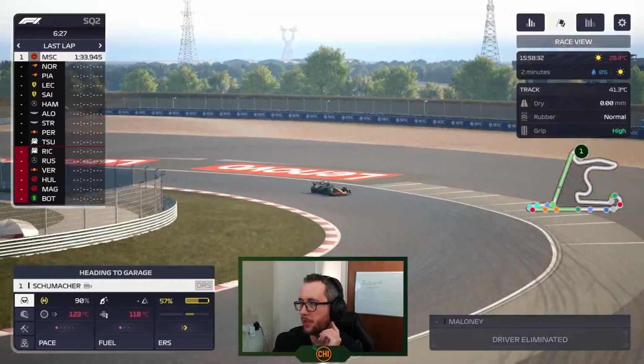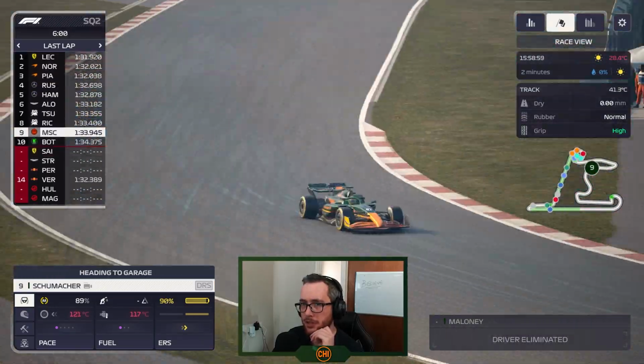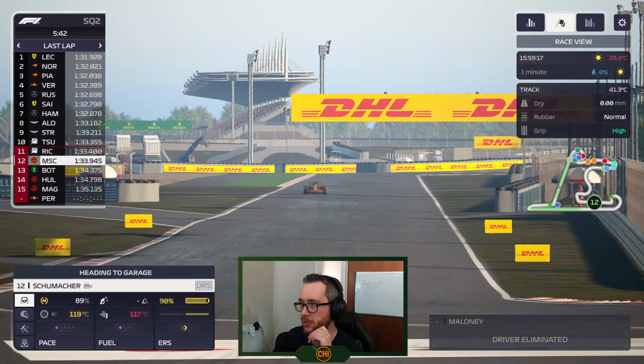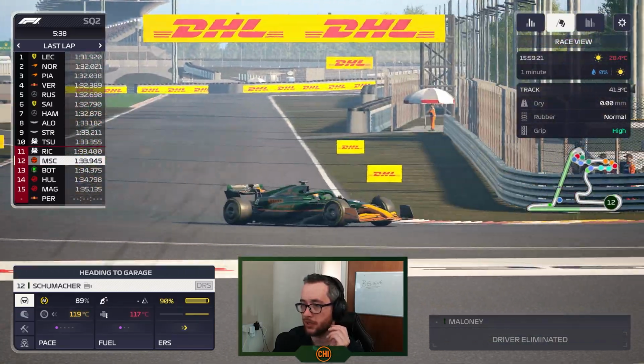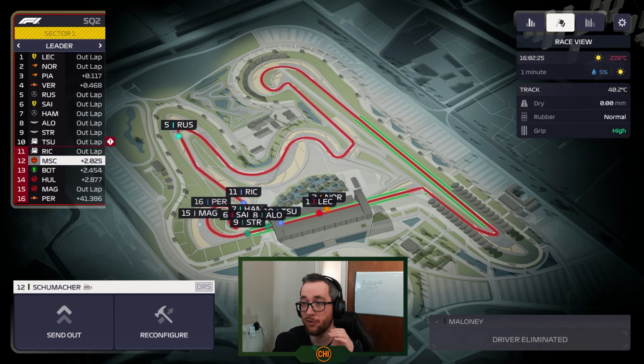133.9 from Mick, obviously completely unhindered. Leclerc does a 131.9, just to put things into perspective there. Good lord. Obviously, we're not expecting Mick to get out of this session, but Perez has just come straight back in, actually. He hasn't even bothered to complete the lap. I think Perez is about to do his flying lap just as everyone's coming out of the pits again. Perez could be in real danger here.